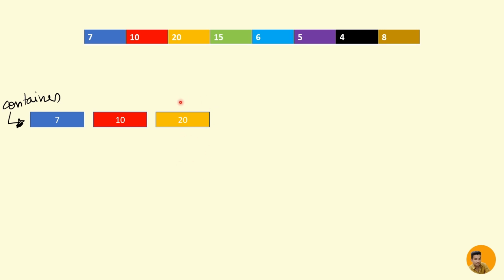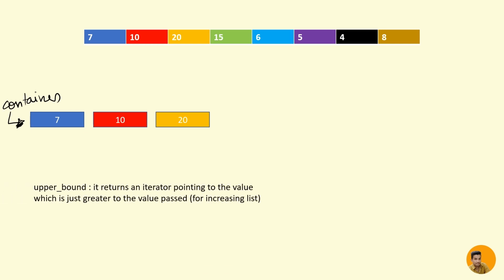So we will put this over here. But wait a sec, how are we going to find this in our code? We will use upper bound. And if you are new to upper bound, then I would recommend you watch my video on upper bound. I have created a detailed explanation and it is going to clear all your doubts.